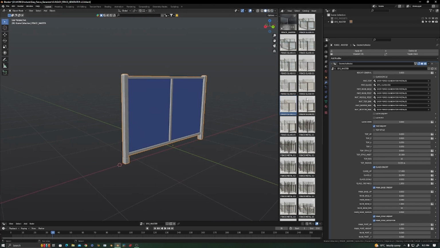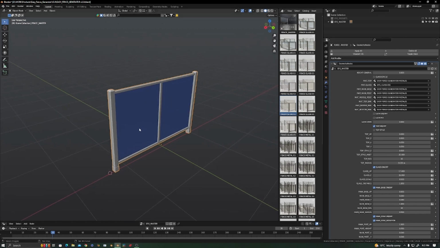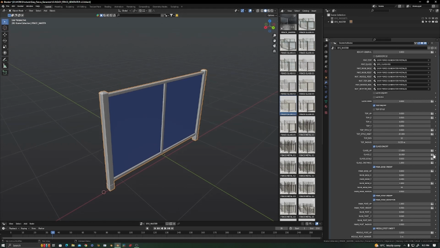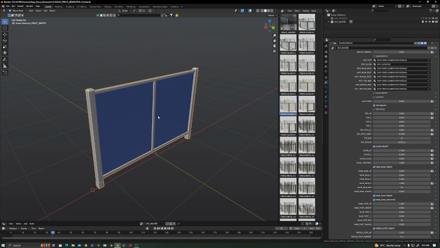And then just below the materials you still have the gates on and off, so you can set up your fence to become a gate or not. And fix the gate, the same thing as before. Now you have more options that you don't have in the other version.